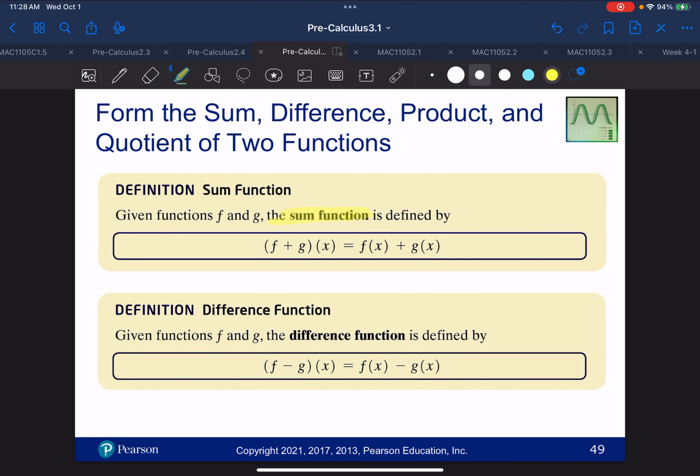So the first one is the sum of two functions, so we can write that as f plus g of x. This is the same thing as f of x plus g of x. And it just tells us to add these two functions together. And then subtracting, f minus g of x, is the same thing as f of x minus g of x. So in these, we're talking about if they give us two functions, f of x is equal to something and g of x is equal to another function. So we're just adding them or subtracting them here.